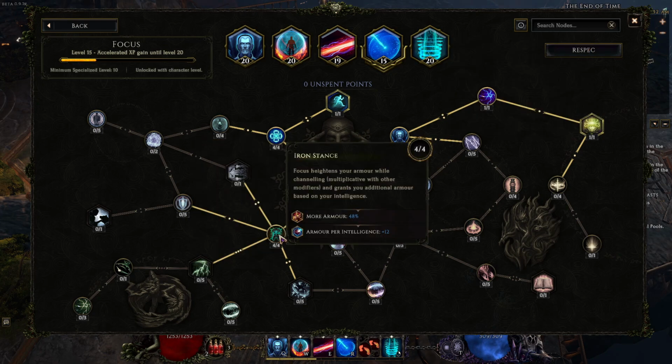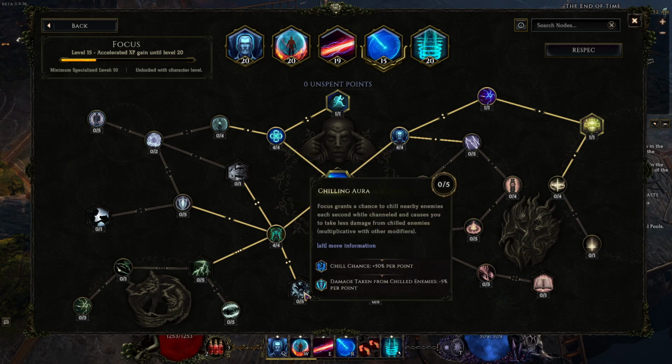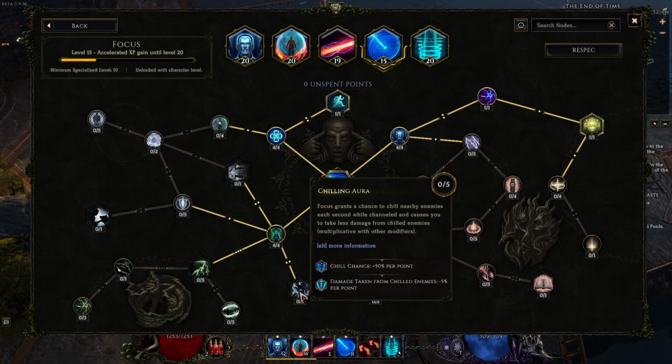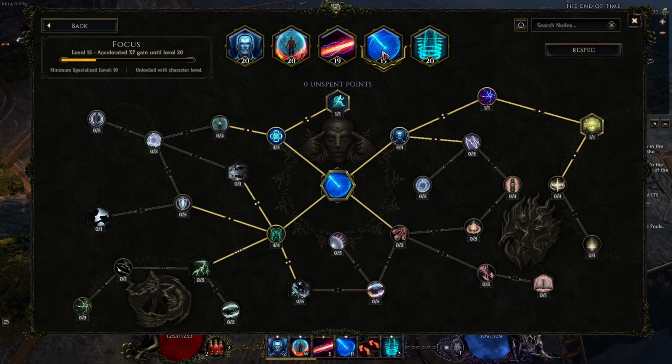And then all the last points will be in Iron Stance to give you more armor when you're standing still and doing nothing, and then get like 5 points over here in Chilling Aura. Basically, you will get chances to chill enemies when they're hitting you, so it's protecting you from them. That's a nice way to use focus in case you need to use it in battle or you don't want to let go of this button.